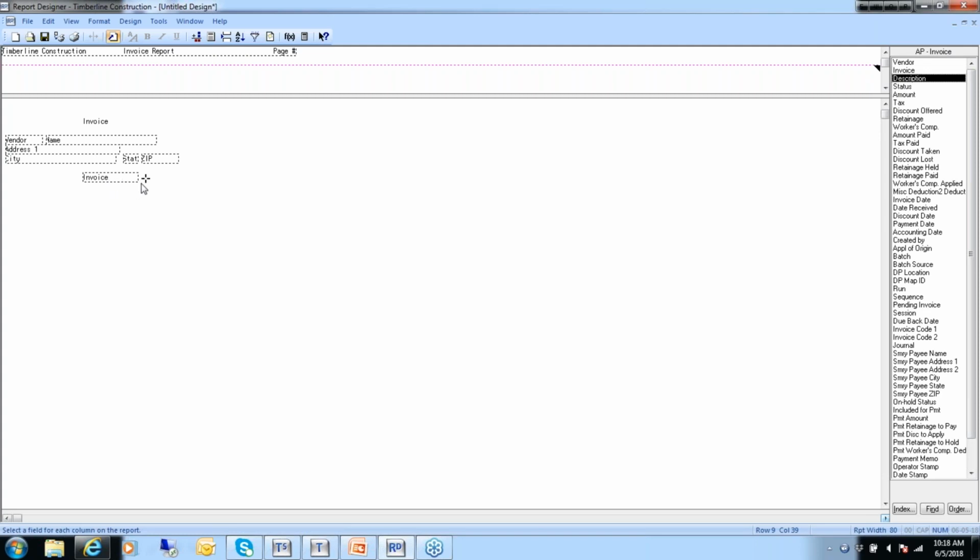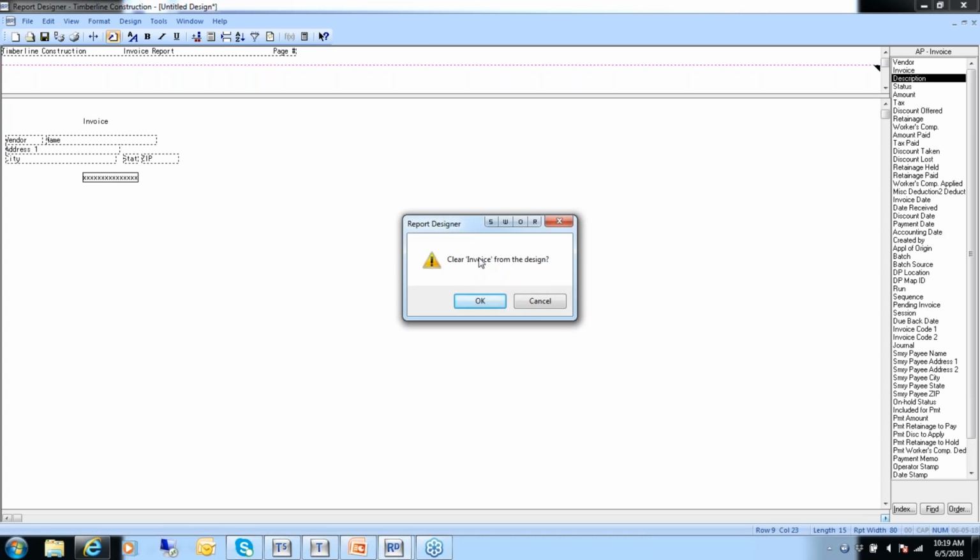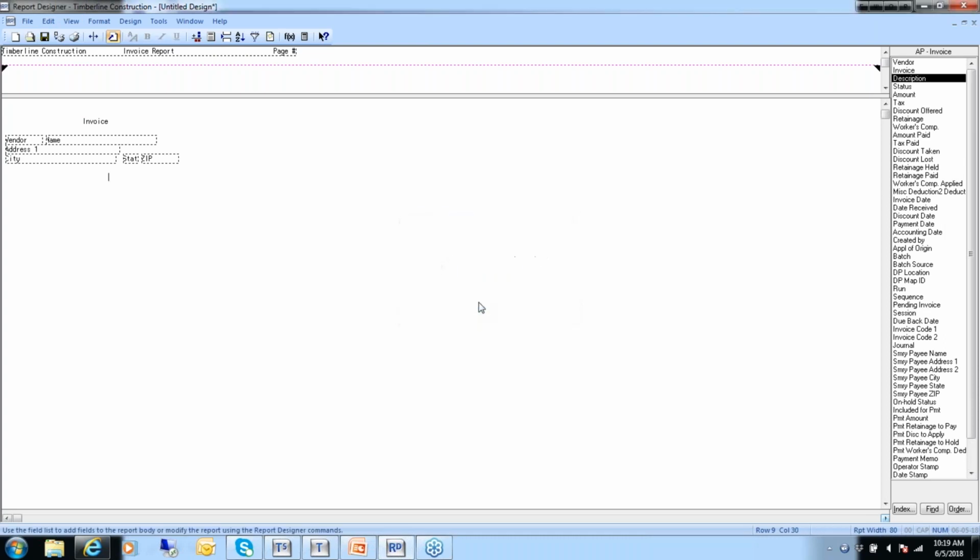And then maybe I decide that's not where I want that field to actually be. So I've got a couple of things that I can do. On page 15, it talks about deleting and moving information around. So I can put my cursor on that field, and I have a couple ways to do this. I can click on Edit, and I can click on Clear. And then it's going to ask me, do you want to get rid of that field from the design? Sure. Now what it didn't do, it did not get rid of my description. So again, I have to make sure I get rid of it that way.